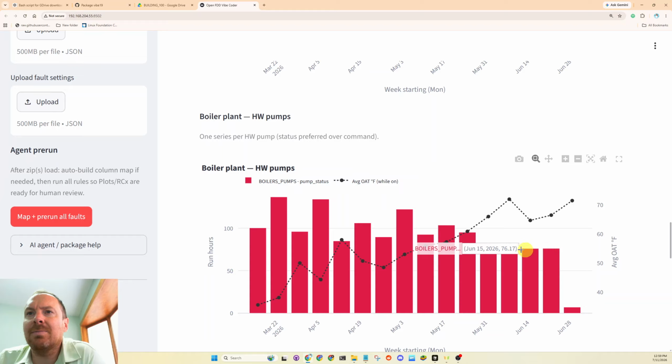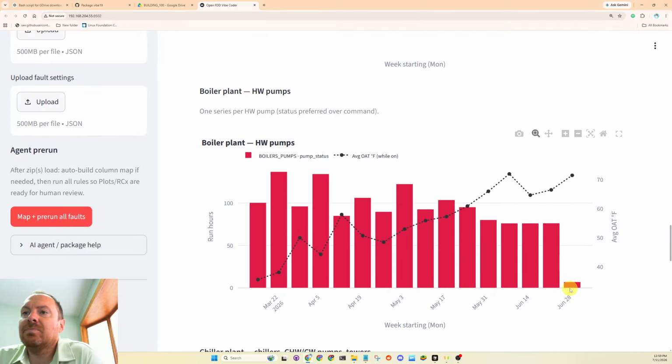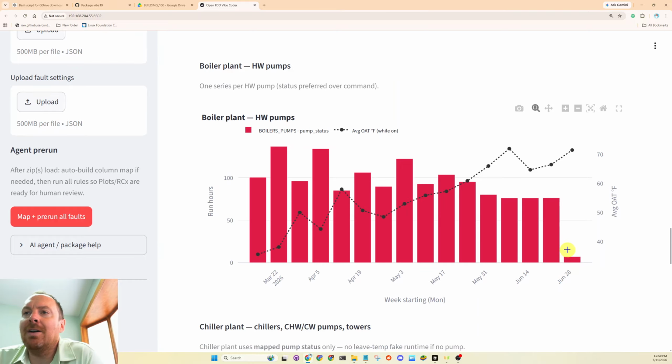You can see in the data that as outside air temperature gets warmer, that pump runtime is generally dropping off until June here, when we're averaging much warmer weather and it's almost off to nothing. Maybe there could be some optimizing in this, I don't know. But maybe in the next couple videos we'll get into looking at the BAS screenshots, because sometimes you can see set points on there. Those are kind of classic indicators.